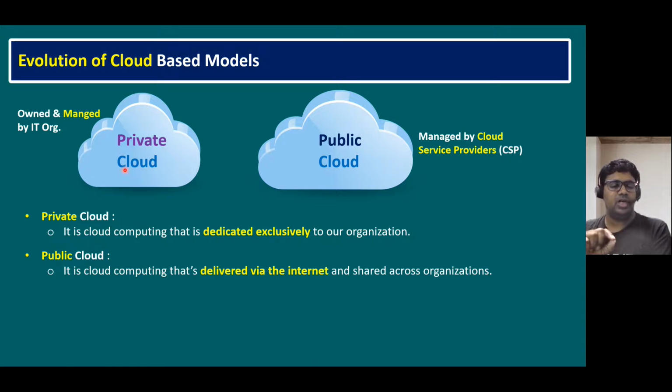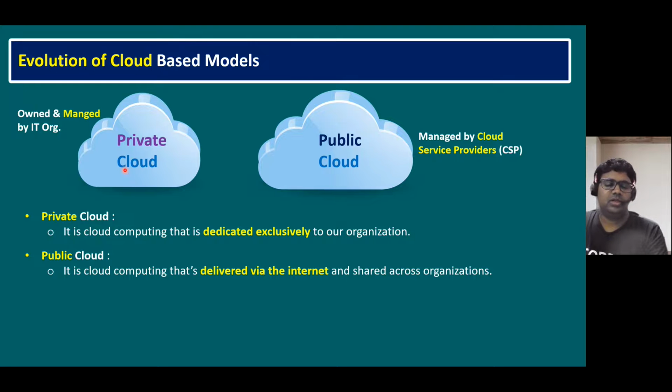Their products are called Azure Stack, Azure Stack HCI, and Azure Arc. These are all Azure-related private cloud concepts. I repeat, for AWS the private cloud product is AWS Outposts, and for Azure the private cloud concept is called Azure Stack. And even Google has started moving to the private cloud, called Google Anthos.